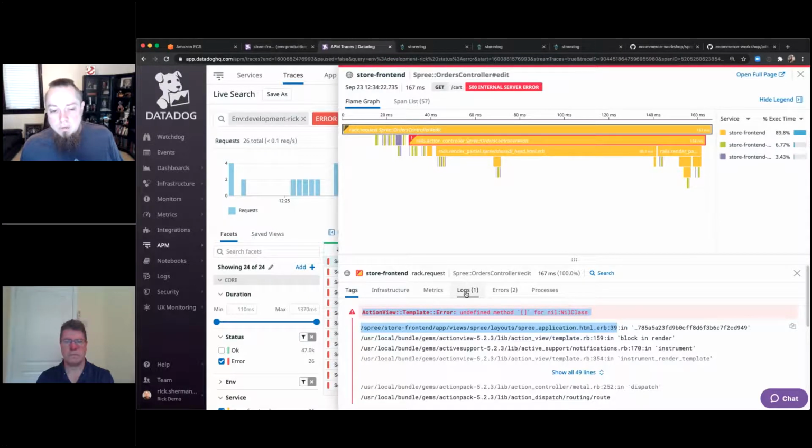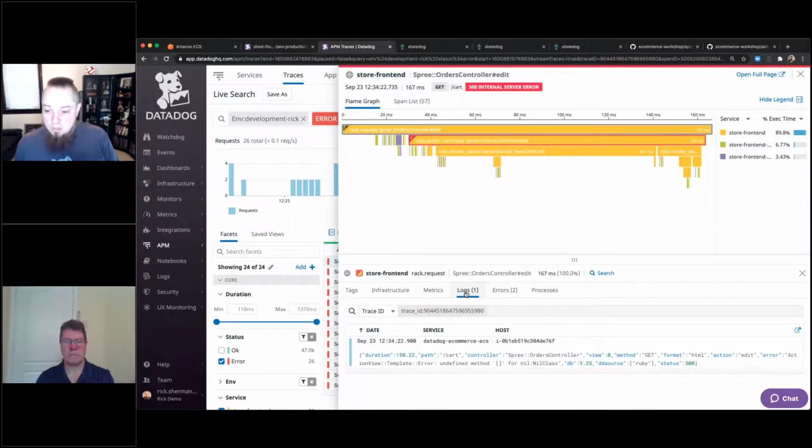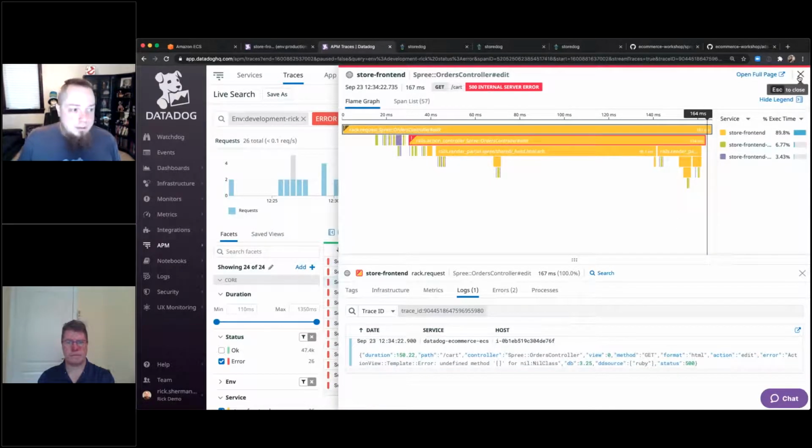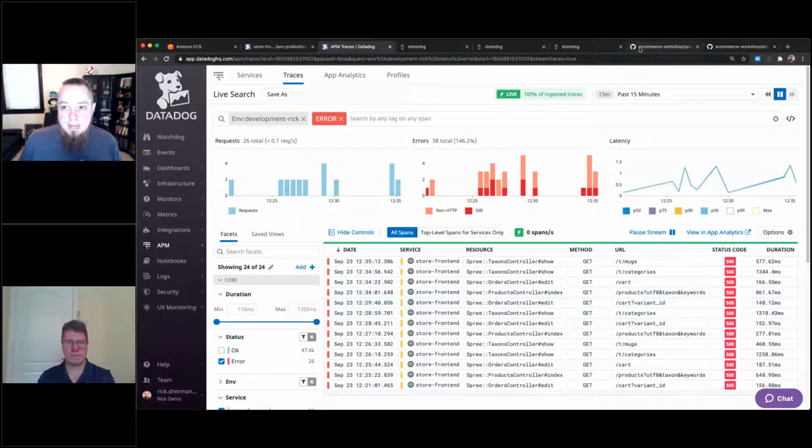And that's actually correlated as well with the logs on that system. So we are writing this to the log file on this particular host. And so we can see that all of this information is correlated together through the use of those tags. For the sake of time, I'm not going to look at all of these different errors because they are admittedly the same.